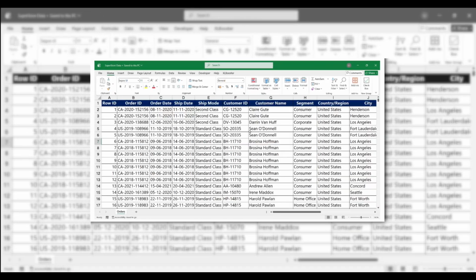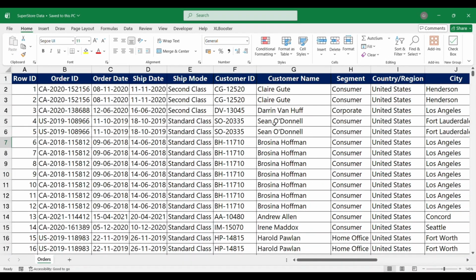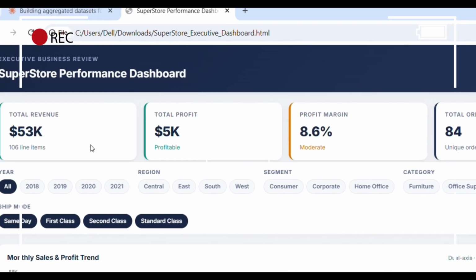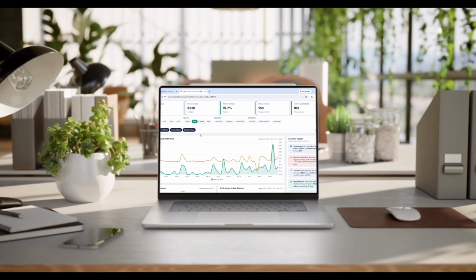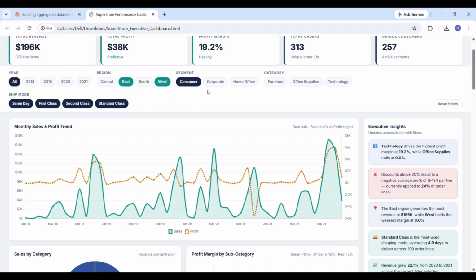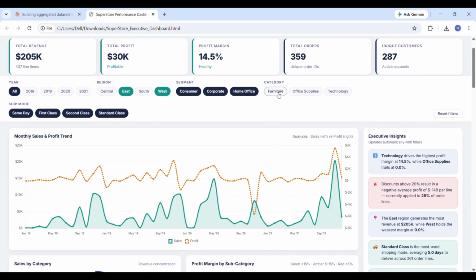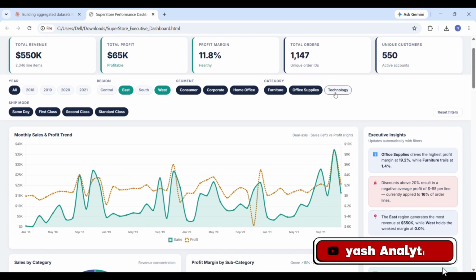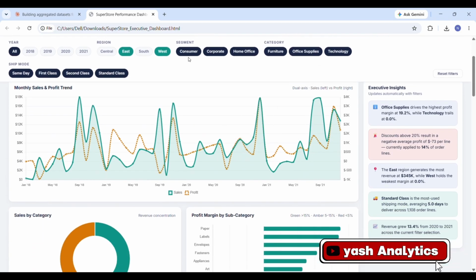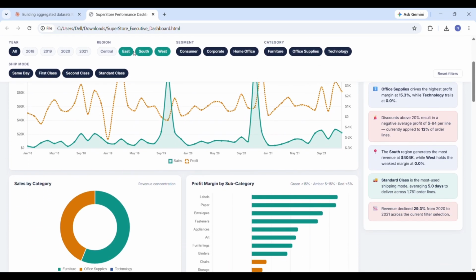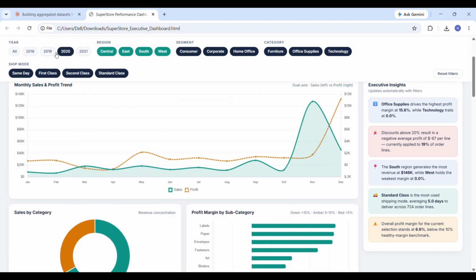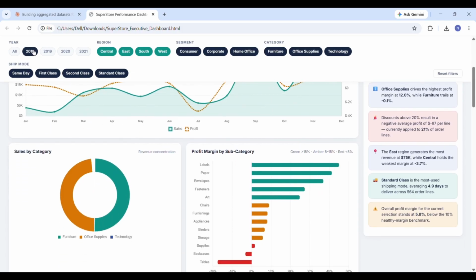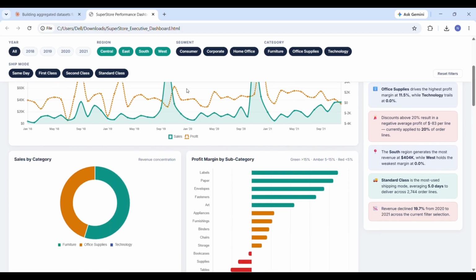In this video, I'll show you how I created a professional Excel dashboard using just a single prompt with Claude AI. I simply entered my prompt, and within moments, Claude AI automatically generated the complete dashboard. No manual design, no complex formulas, and no VBA coding from scratch. If you want to create modern, interactive Excel dashboards in less time using AI, this tutorial will walk you through the entire process step by step.